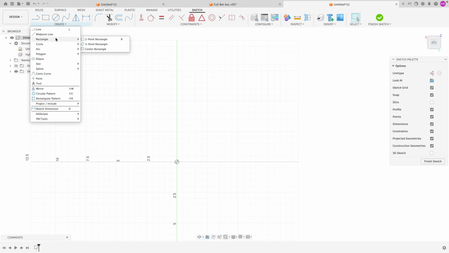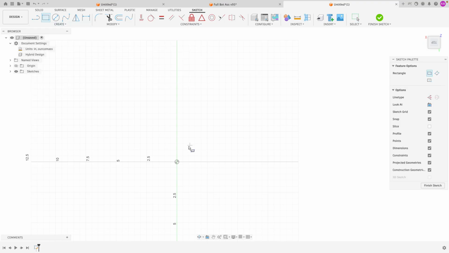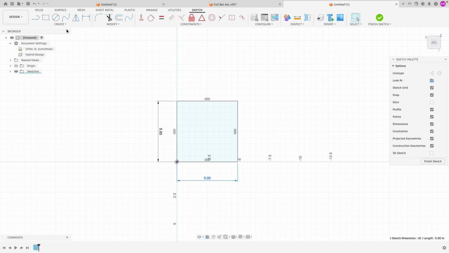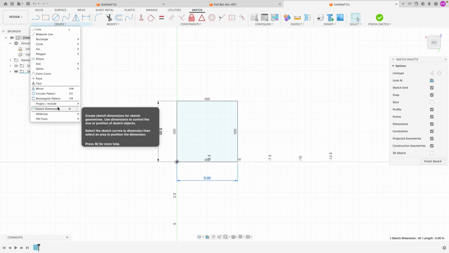So you can start with drawing some basic shapes. If I wanted to draw a rectangle, say a 5x5 rectangle, how would I do that? You see I have these little input boxes. I can type 5 and then 5. To get from one box to another, you just hit tab. Yeah, so you can do that, and these are just sketch dimensions.